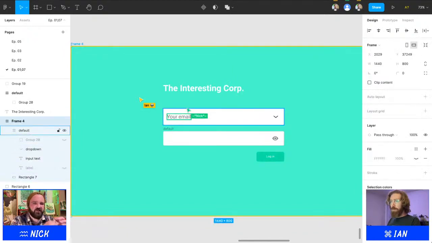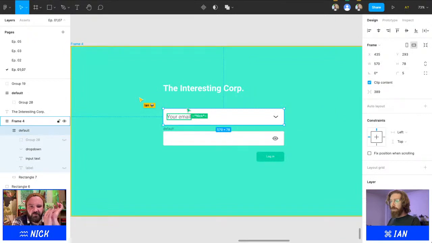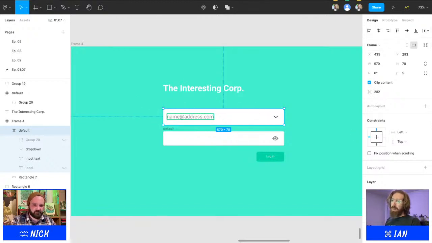So when you're mocking stuff up or doing work for a client, what do you put in the type your email here form? I usually do a name@address.com kind of thing. I don't think I have a standard one. I always make it up. It's like email at something. It depends who's going to be seeing it. And then I might have a little fun with it, get a little silly, as they say.